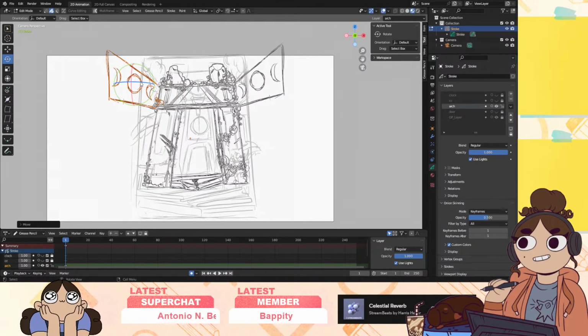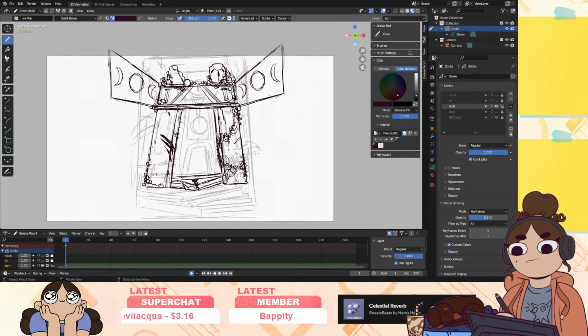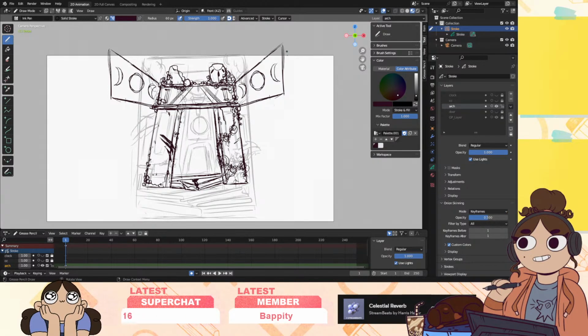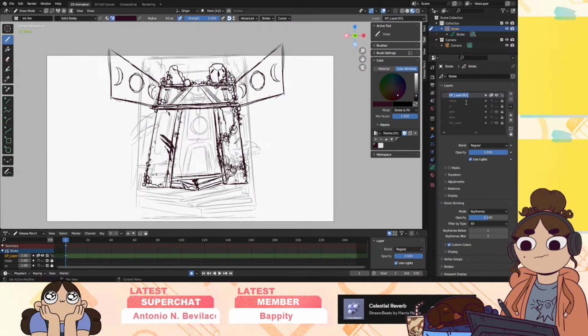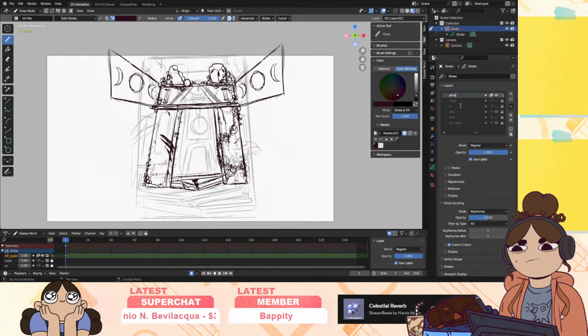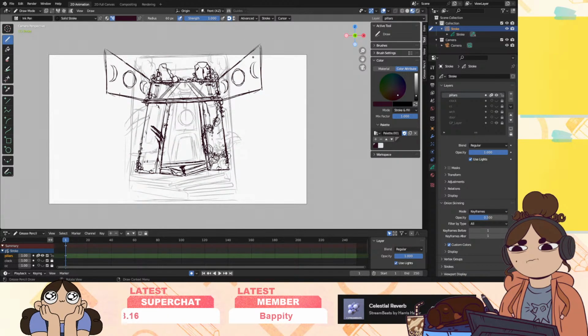Doesn't have to be super accurate just now, but there we go. And I think I want like 2 pillars either side of this. So it's getting more and more complicated the more I add to it.